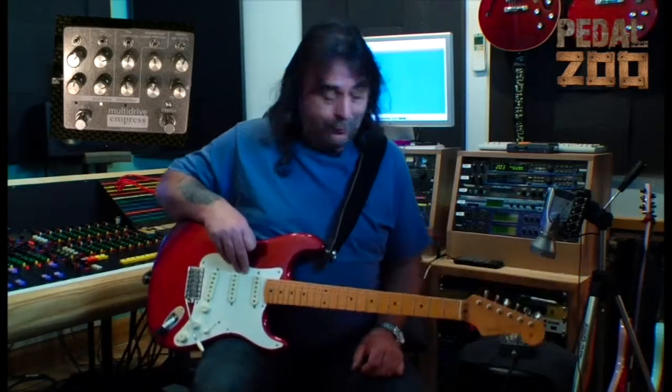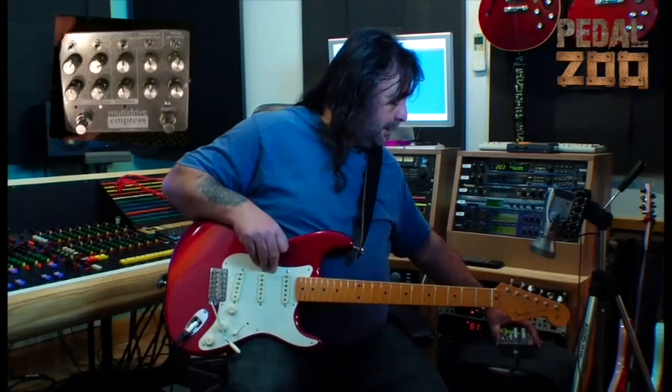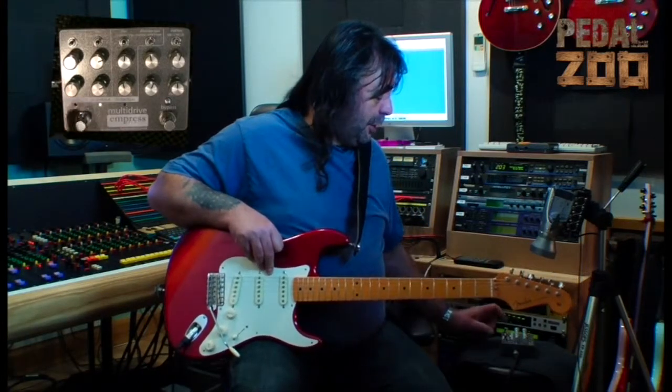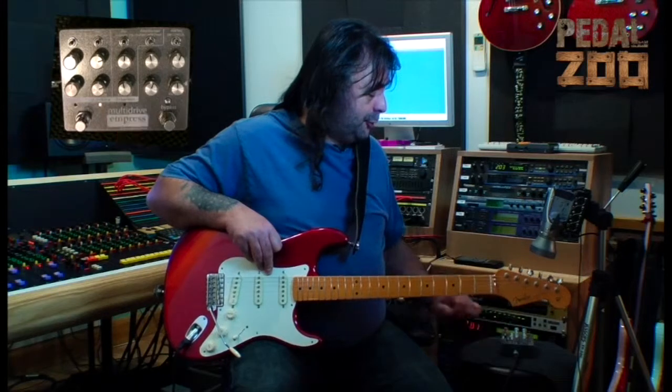I'm sitting here and today I'm bringing you a demo of this, the pedal you can see in the corner of the screen. It's called the Empress Multidrive. It's quite a complicated pedal. It's basically three pedals in one. And the three pedals involved are Fuzz, Overdrive and Distortion.